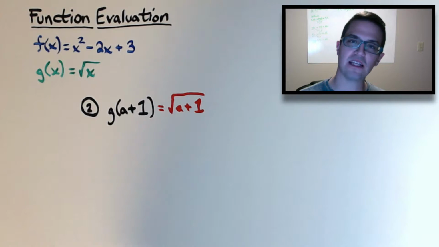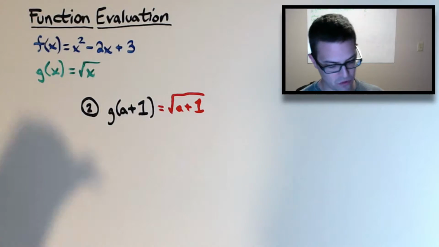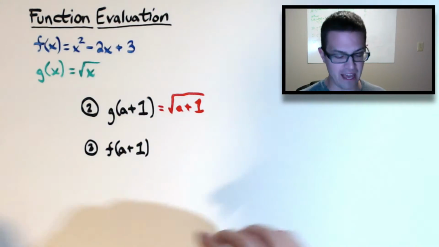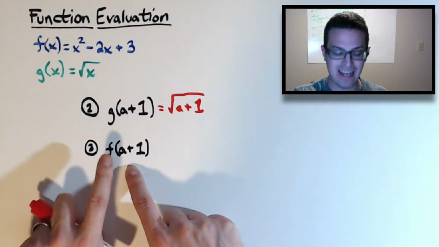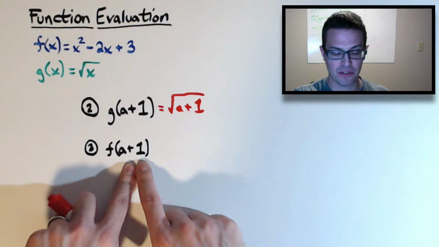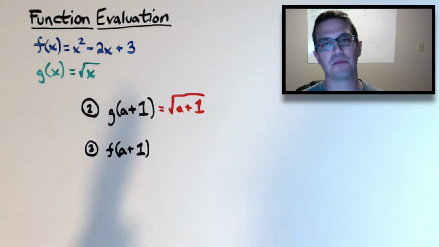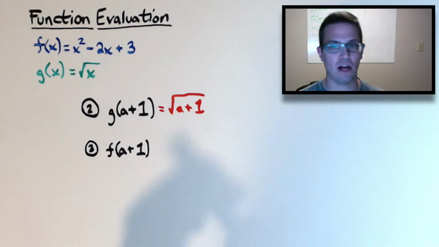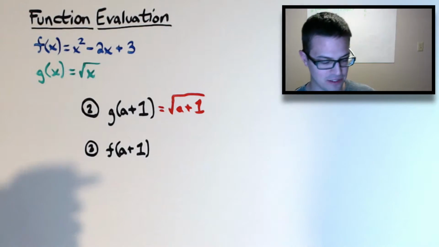Okay, now let's say that the problem was asking for instead something like f of a plus 1. For this, now we would have to use this blue function up here, f of x, because this function right here that we're trying to evaluate is defined as f. So this time we're going to replace all the x's from f with a plus 1. And again, it's really important that you put the a plus 1, or whatever you substitute, in parentheses. It'll help you out greatly, especially in terms of distributing and keeping the signs of things.